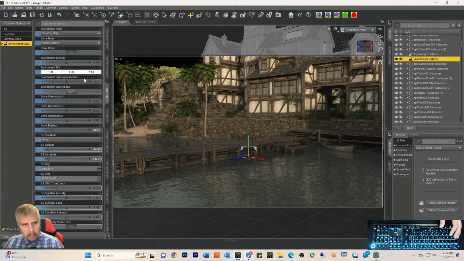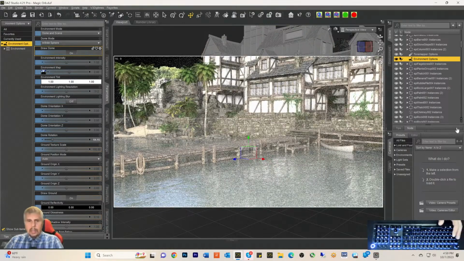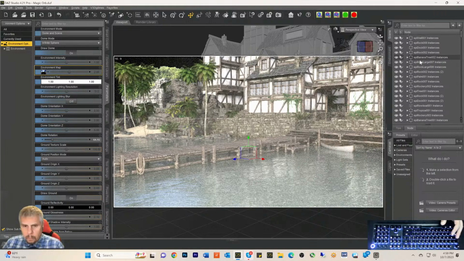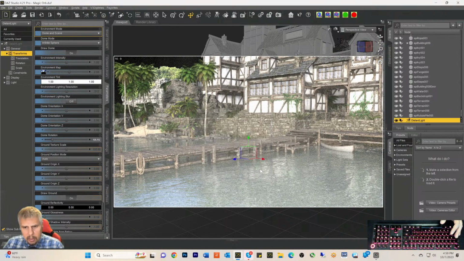Let's go into here and make sure this, okay, it may be because it's the sun. We'll go to dome and scene. There we go. So apparently these fogs and all don't work with the... Now what I have to do is put a light into the scene to turn off the auto.